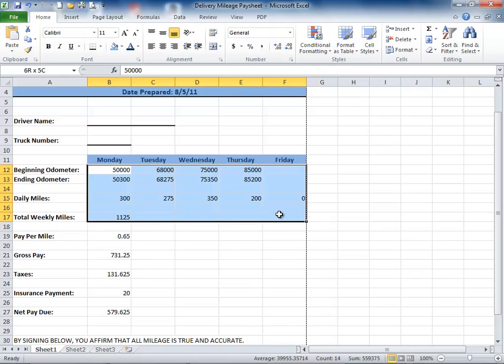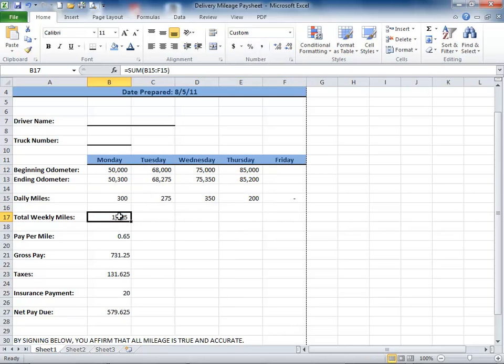Actually, I'll go all the way down to here. What range address is that again? Remember, upper left corner, lower right corner, B12 to F17, and I'll hit my comma style button, and then my decrease decimals, and there is my mileage for the week. Everything else is money, isn't it, pretty much?